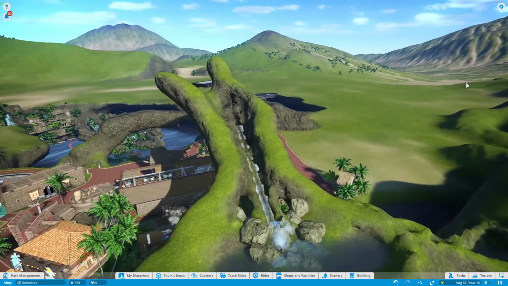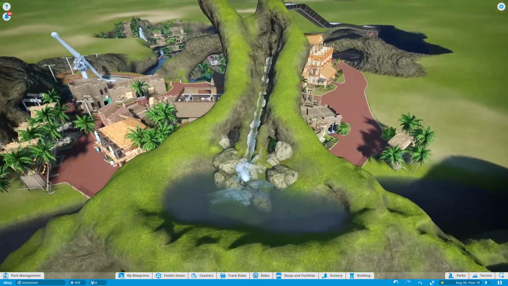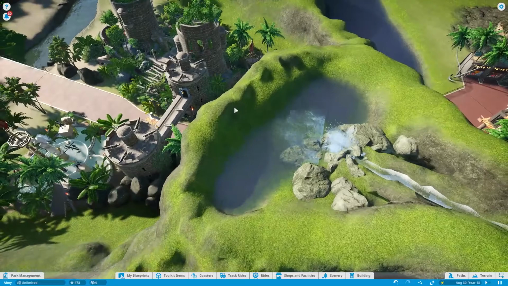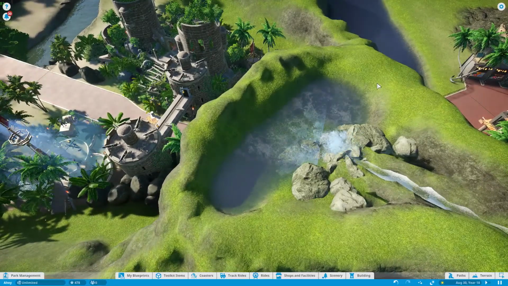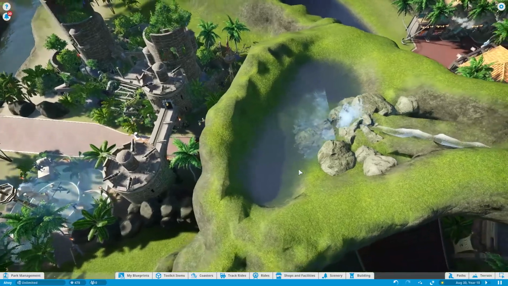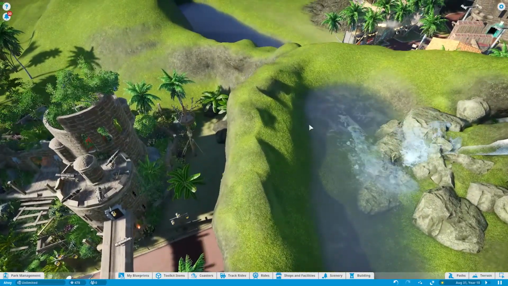Showing you a quick tip and trick today. One trick here. This is standing water. In order to create standing water, you have to create the ground at a level that's higher than where you're going to put the water. That's great. Unfortunately, you just end up with standing water.